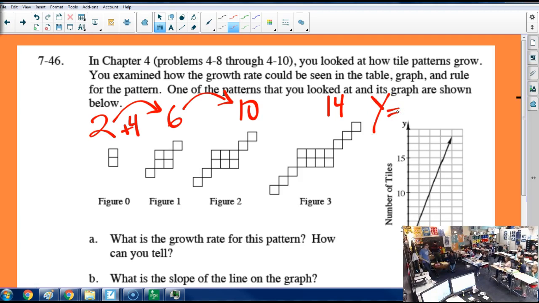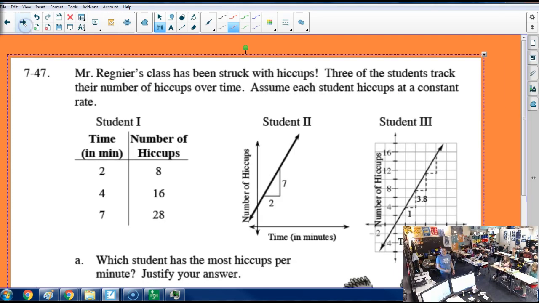Wouldn't it be y equals 4x plus 1? Yes, but this is where we're talking about what makes sense in your head. It is y equals 4x plus 2. But what makes more sense is to say we start with 2 and grow by 4 every time we go up. Right? But when we write these in mx plus b form, we just put 4x plus 2 as opposed to 2 plus 4x. So on your yellow paper, and up here, we have these table, graph, and graph.